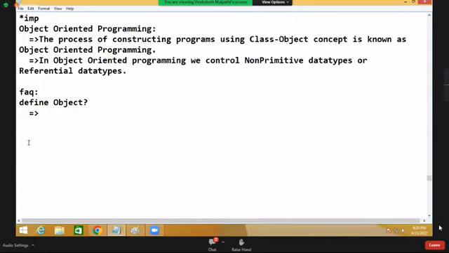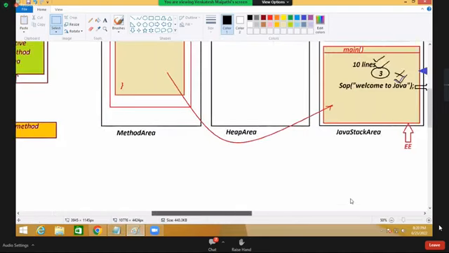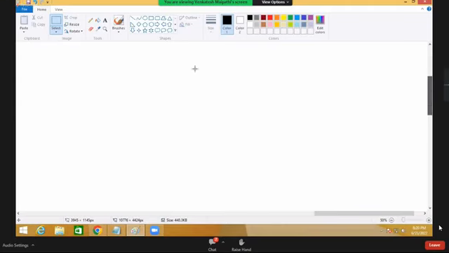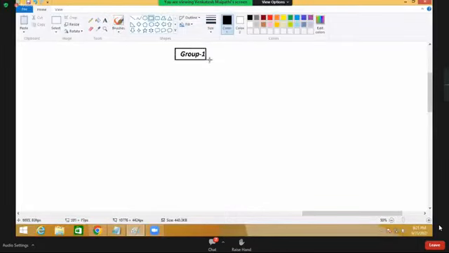Before revealing what this object is, I'll take one small case. Look here. Nowadays we have many online job applications. To understand the object, I'm revealing that point like this. Suppose I want to apply for an online application for Group 1. Nowadays Group 1, Group 2 are there, no? Roughly I'm speaking.